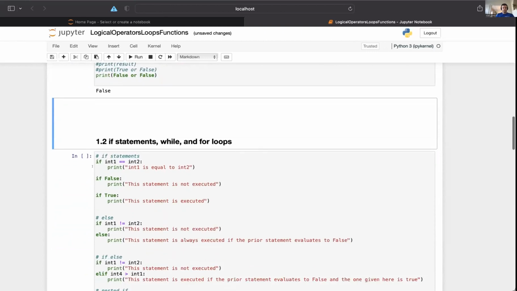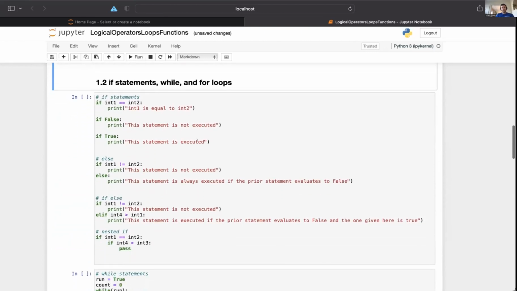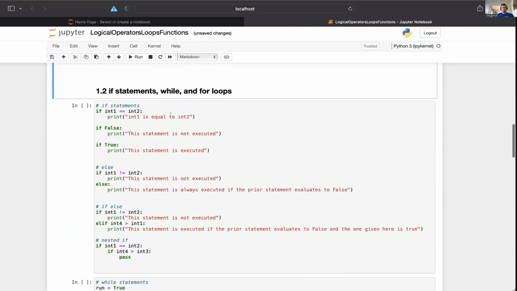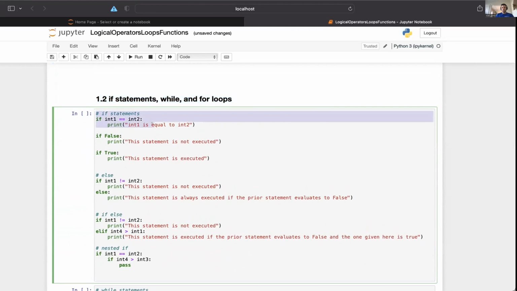So the next thing I'm going to talk about are if statements and then while and for loops. These are very common core things that you will use a lot in Python, basically, if you're writing any code.